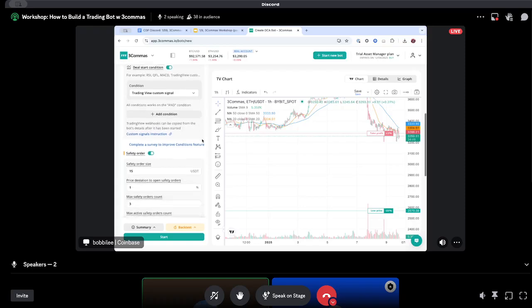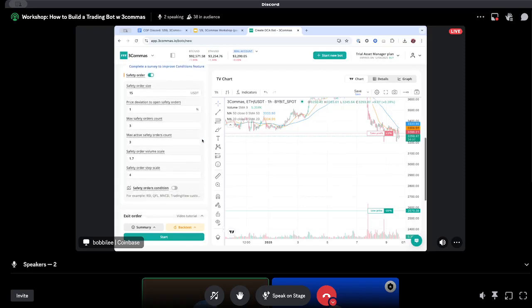Yeah, just scroll down. The second part of the entry section is safety orders. We call them safety orders, but basically it means that you average your position, what I was talking about before when explaining what a DCA strategy is. This is quite a complex part, well, complex if you're new to it.